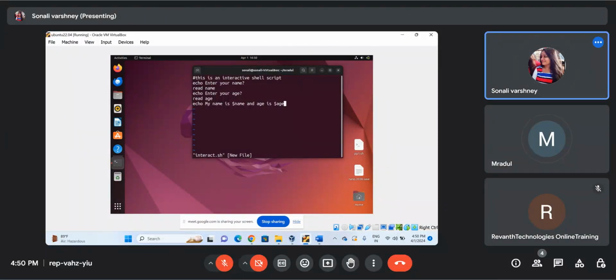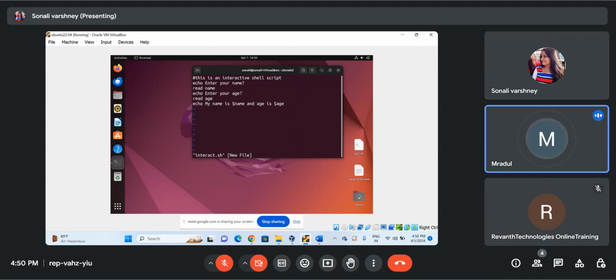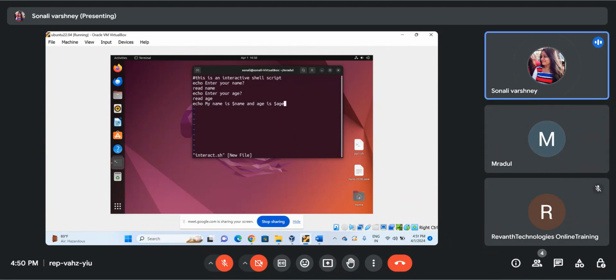Is this clear? Have you written it? So read name: name is a variable which will take my name. Similarly, age is a variable which will take my age. The dollar sign is used to print the value of the variable. That's why I printed my name is $name and age is $age.